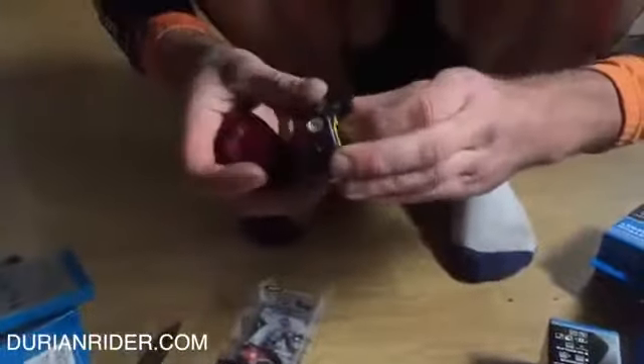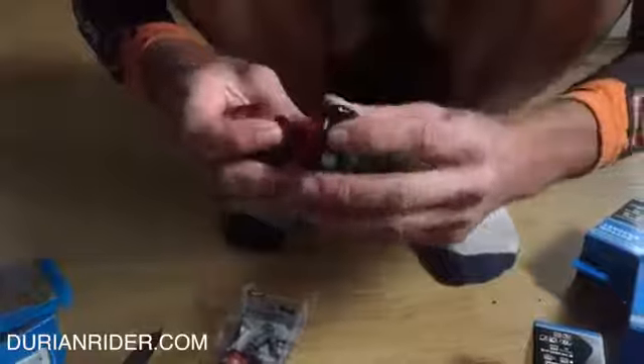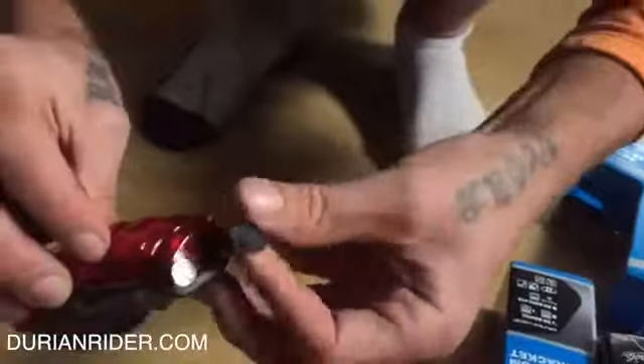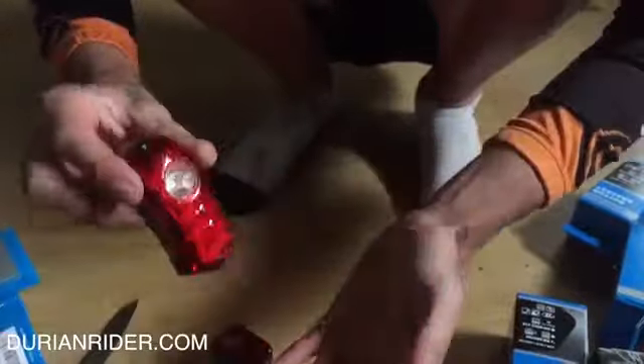It's got a clip on the back. For charging, there's a little micro USB port. The cable — is that an iPhone one? No, it's a micro USB, a Samsung one. It feels sort of nice and soft. They give you a little USB cable. It's perhaps got lasers on it or something like that.